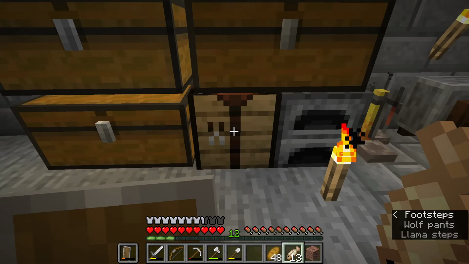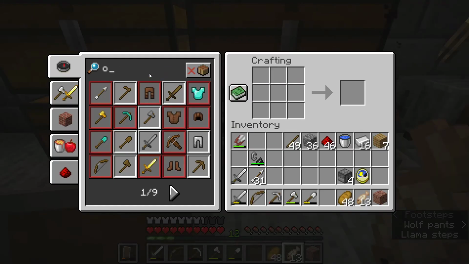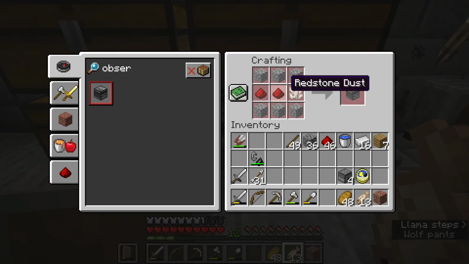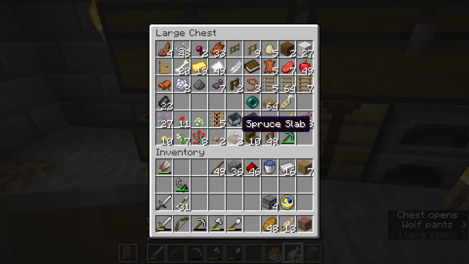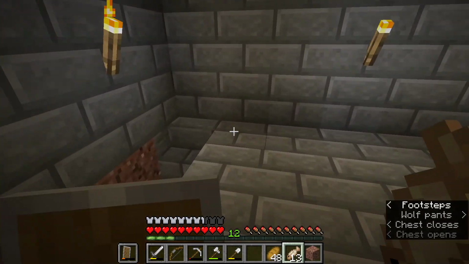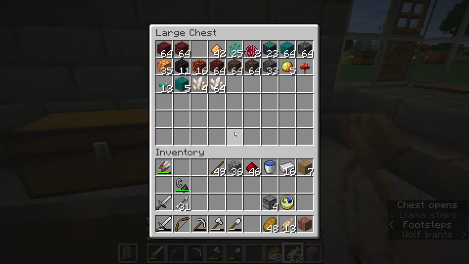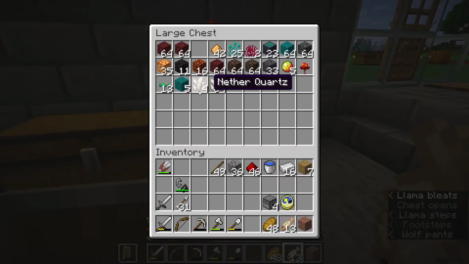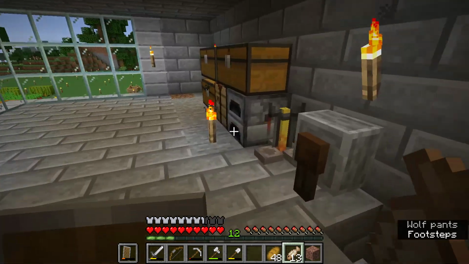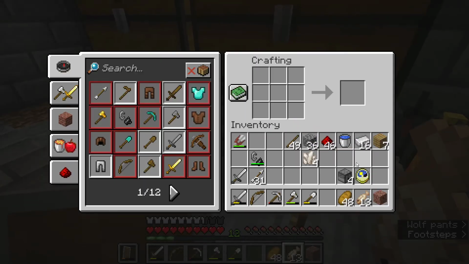There we go. And I need an observer. Observer, the thing with the face on it. 2 redstone and another quartz. I got redstone. I need nether quartz from downstairs. And that was 4. That should be fine. And 2 redstone. Da da da. 1, 2, 3, 4.